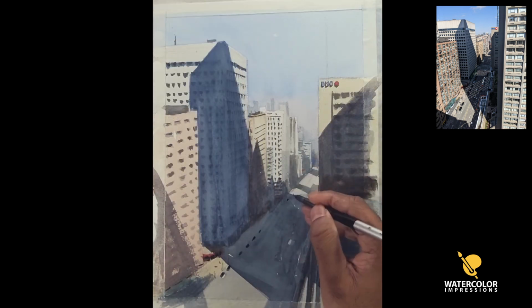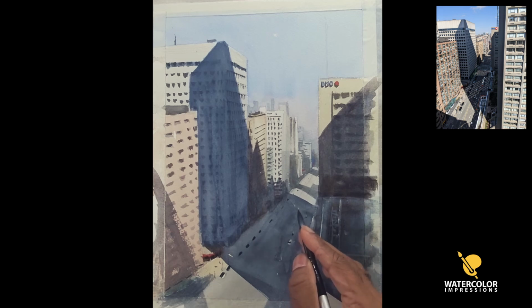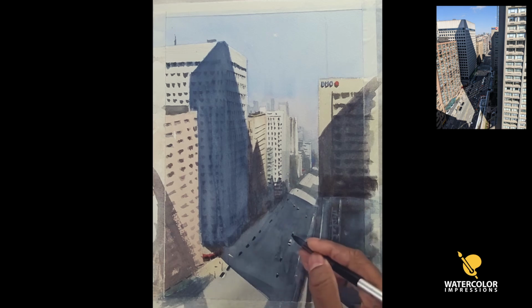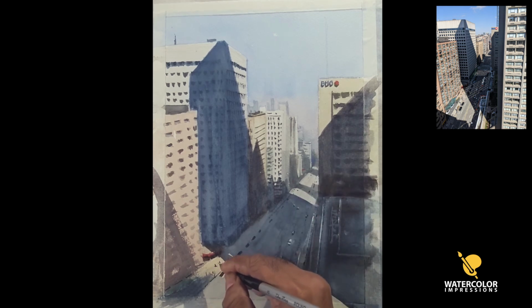So now I'm adding the tertiary details. We kind of blocked in the primary and secondary shapes. You could see the primary would be the big tall building. The secondary shapes would be the lighting and the shadows. And the third one would be adding the details, like the cars, street poles, street cars, and whatever little bits which are sitting in our composition.